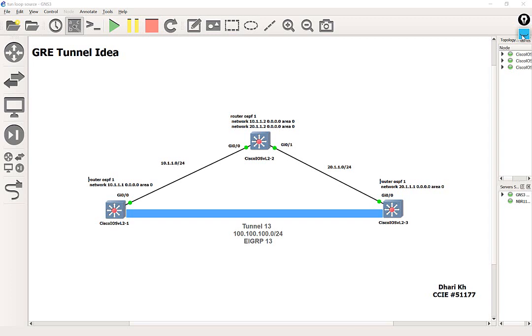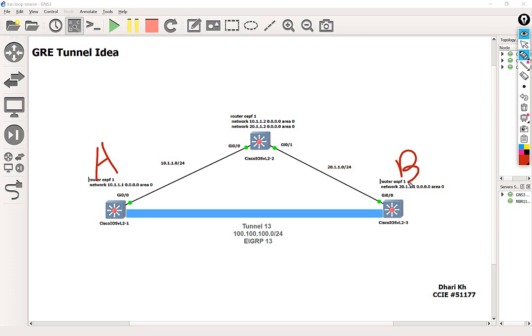So this is GRE, and I have a CCIE routing and switching, and we're going to talk about the GRE Tunnel from the basic idea. Then after that we will do a lot of things. For example, in front of you I've got here 3 switches. We can implement the GRE Tunnel in a Cisco switch or Cisco router, and even in a Palo Alto firewall, and you can do it in Juniper. Many technologies support the GRE Tunnel.